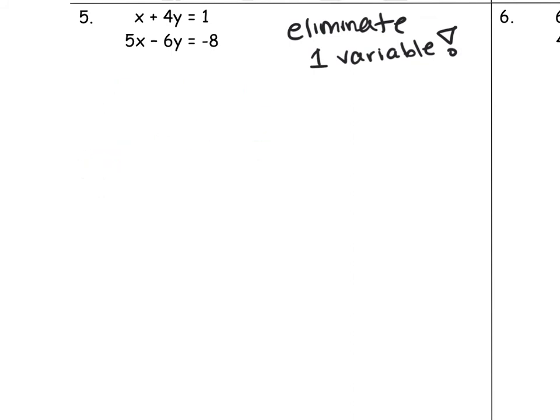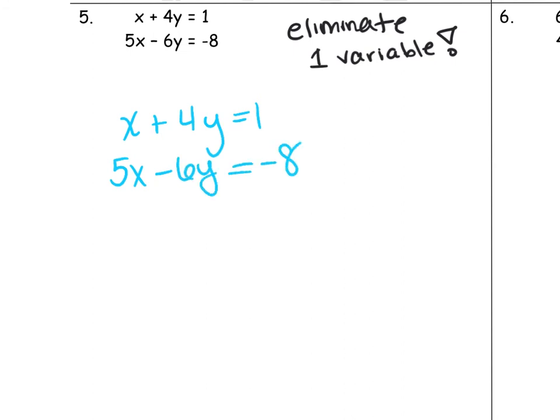So that means we're going to need to multiply one or both equations by a number. So let's try this again. That didn't work because no variables canceled. Well, let's see. I want to cancel one of the variables. Now look over here at y. This seems a little bit more difficult to cancel because I've got a number in front of y that's not 1. I've got 4 and I've got negative 6. But if I come over here to x, do you see how I have the number in front of x being 1?